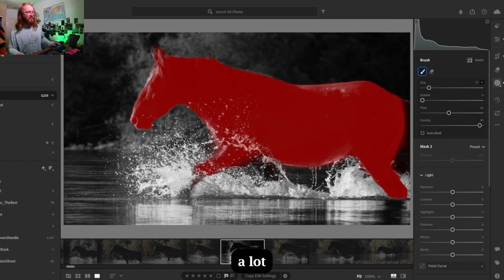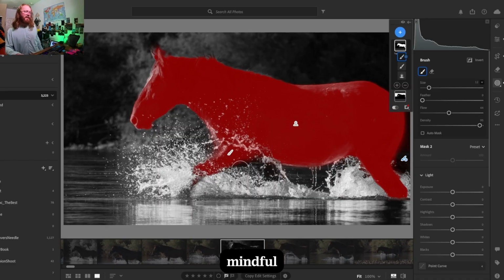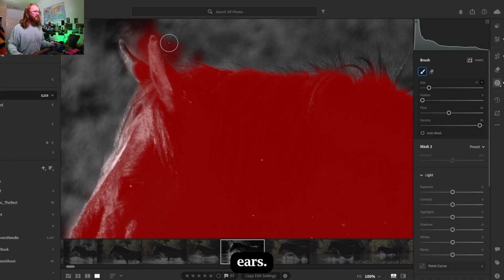And it would take a lot of time separating the droplets from the horse. So we just have to be mindful of how we edit the horse. I mean, it has a real hard time with these ears. We don't want the ears to turn into blobs.